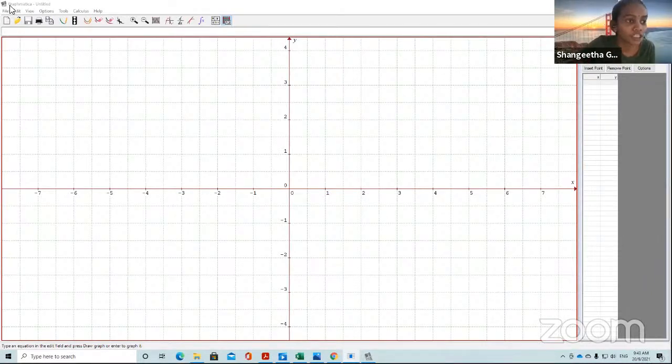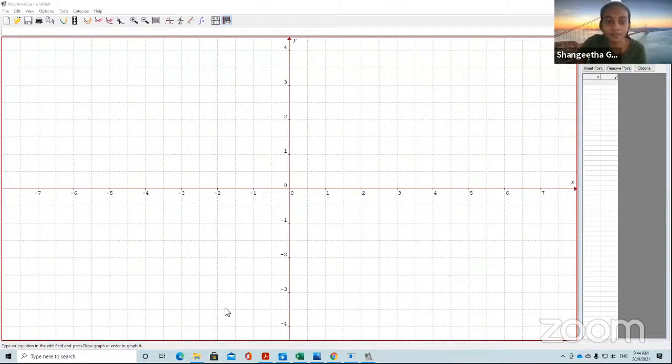So this is how you spell Graphmatica. For those who have not downloaded it, you will have time to download it in a while. Let me go through the web app that we can download for free. Of course, you can also use Excel to plot your graphs, right? But one good thing about Graphmatica is it is able to give you the values very easily, because there is a function here that can draw the tangent for you, and it can give you the values exactly.